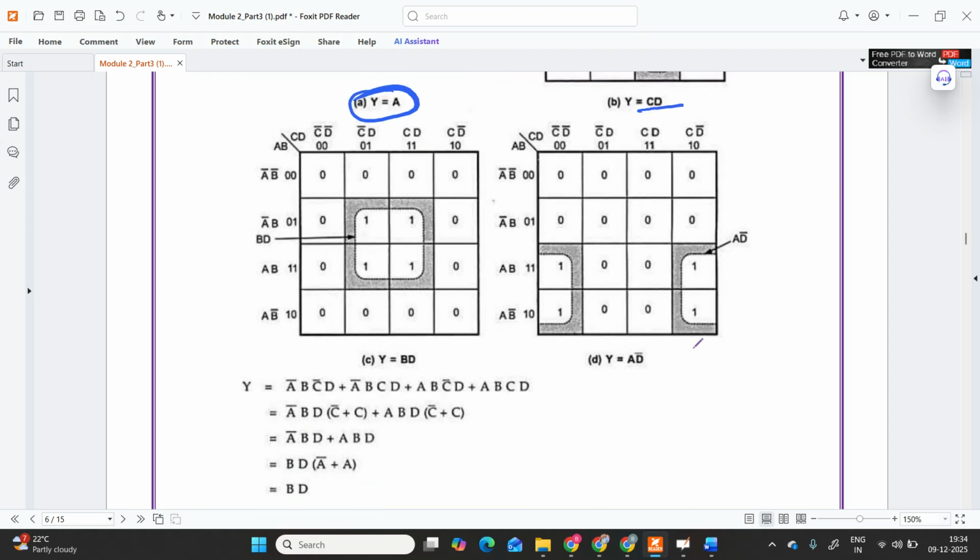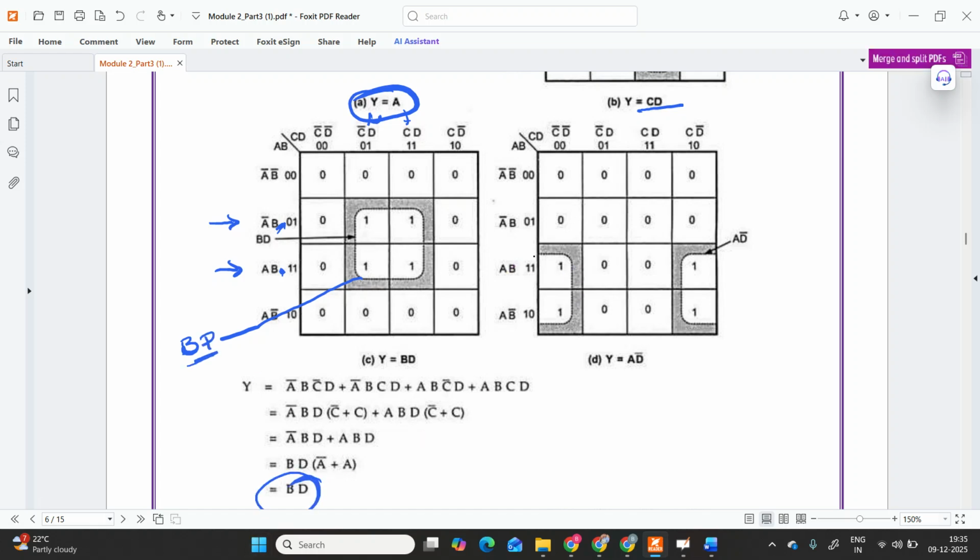And next, if in between is there. So in this case, observe carefully. You have two rows and here it is two columns. So what is the common between here? A bar B and AB. B is common. Just take it on B. So here just take B out, and column wise C bar D and CD, I'll just take D. Answer it is BD. Directly we can take it out.